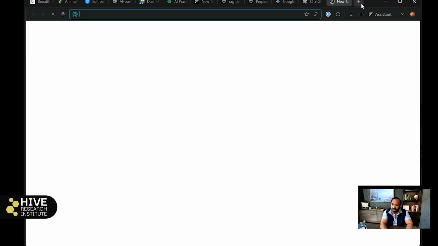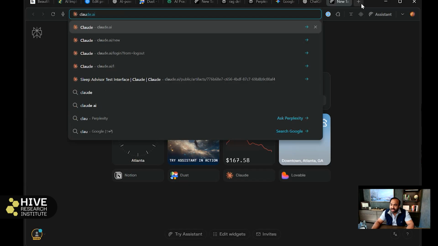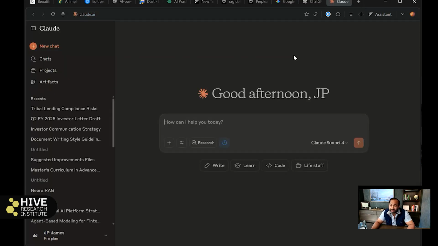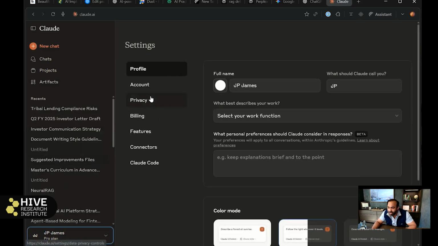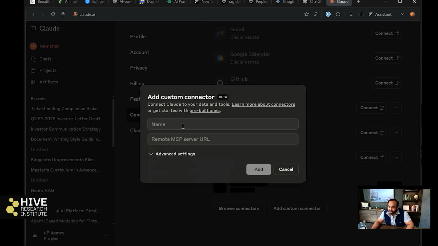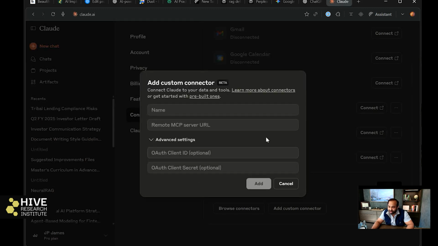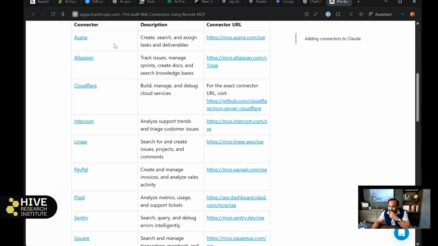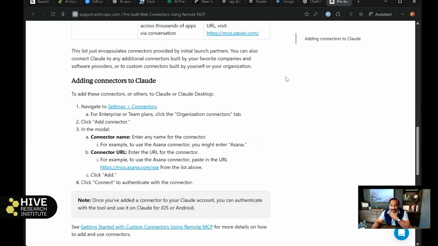Every single one, in fact, Claude is probably the best out there. Claude effectively invented MCP. So whenever you go through the Claude process for settings, you can see all these different connectors that it's got, but you can add your own custom connector, your name and your own MCP server. You can do that. And like we talked about, single sign-on authentication, you've got that in there. So Claude, or Anthropic, the mother company, created the whole concept of MCP. There are pre-built ones that you can actually pull down. Like I use Asana in the company, so they have their own MCP server. There's a lot of different ones, and they're coming out pretty quickly.